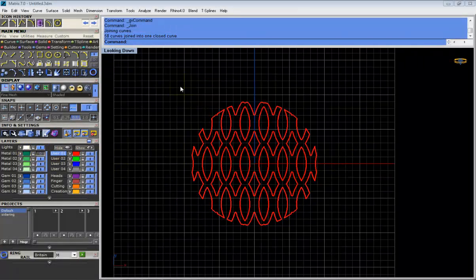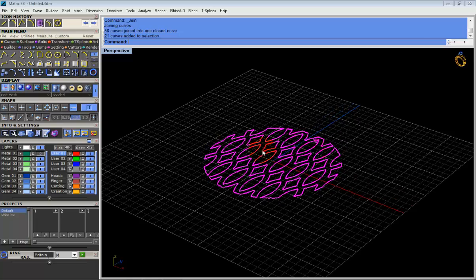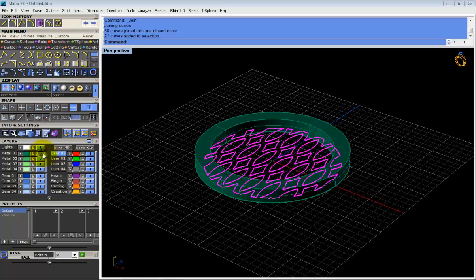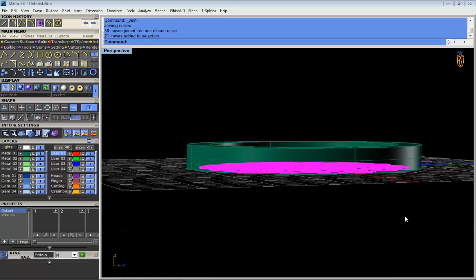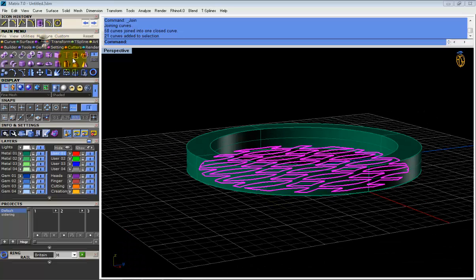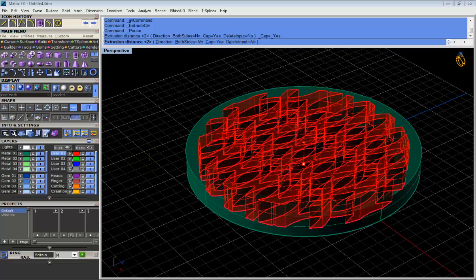Okay, now we can select this, go to perspective for instance. Now show the frame, and with this line selected, go to solid, extrude, and for instance we can extrude it 1.7.